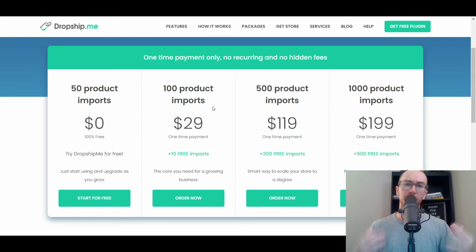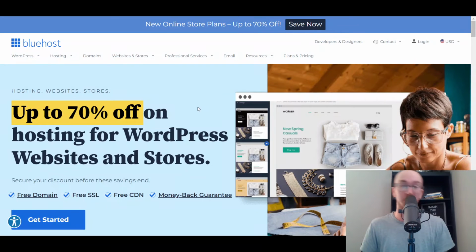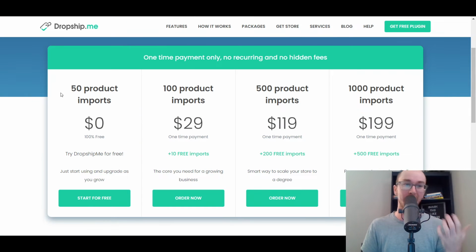I think that's a nice benefit of a lot of WordPress plugins in general. They have a lot more free versions. WordPress plugins generally are just a lot more affordable, a lot cheaper than things that you may find with Shopify. I do recommend Shopify a lot on the channel, but if you're comparing that with WordPress and WooCommerce, in this case example, they're generally no recurring or hidden fees. A lot of times it is just one-time payments and a lot cheaper in general. So it really just depends on what you're looking for, of course. And hosting at the end of the day is pretty cheap as well. So, just throwing that out there if you're trying to decide between that aspect of things.